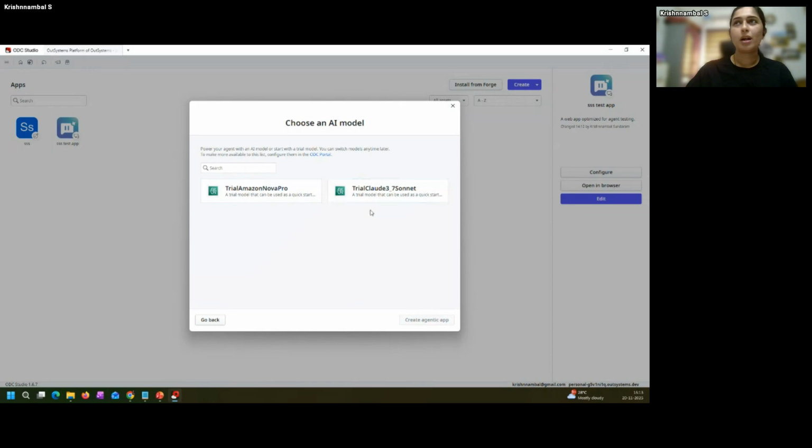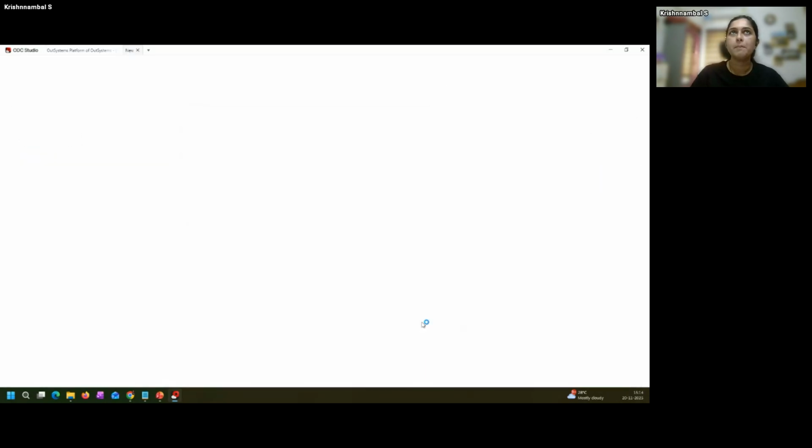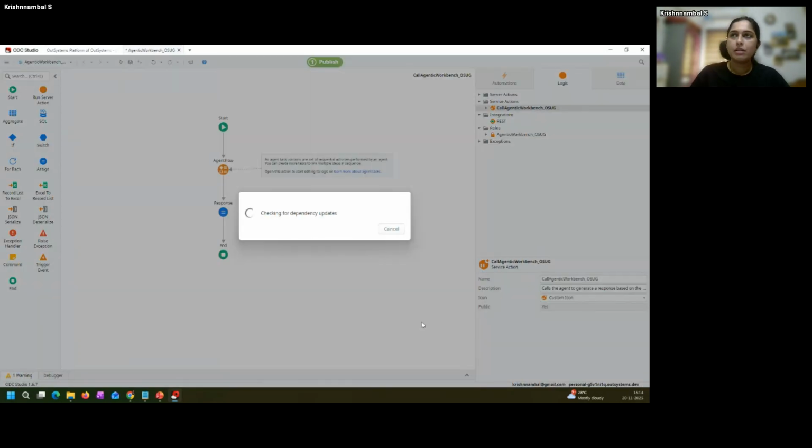One more thing: with OutSystems Community Edition, it's good that you don't even have to add any models or keys. By default it provides you trial models. At least for the initial stages, it is more than good to explore. So I'm going to use the Sonnet model to start with to create my agent. You can change this model anytime, whatever the agent uses, even after publishing your agent. I'll show you that maybe at some point. So the agent is getting created.